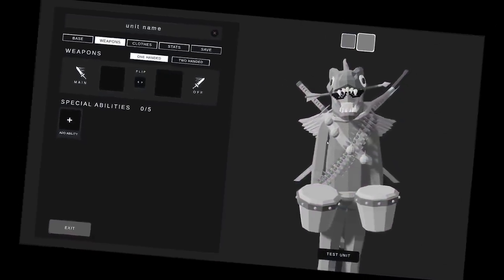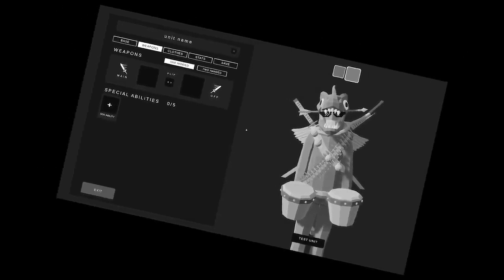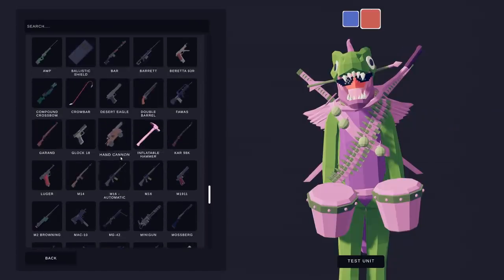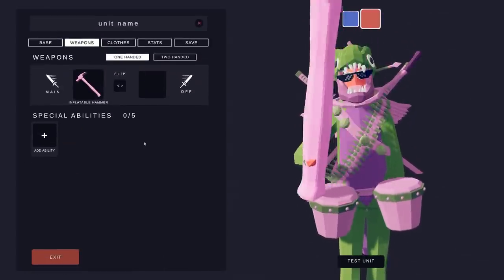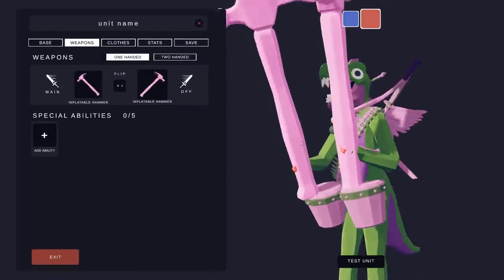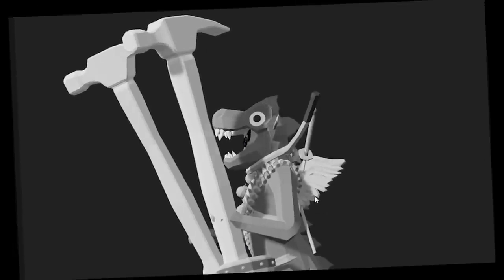I don't even have a name for him yet. Guys, we gotta name him somehow. Let's go back to the offense. Let's look at the weapons. What does he wield? What does he fight with? Part of me wants to give him guns. The other part wants to just give him the inflatable hammers because they're just so ridiculous. Guys, wow.